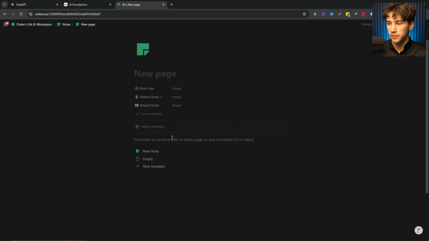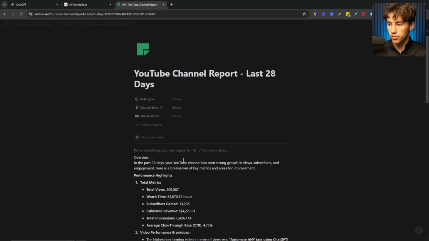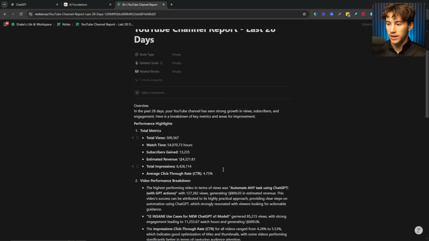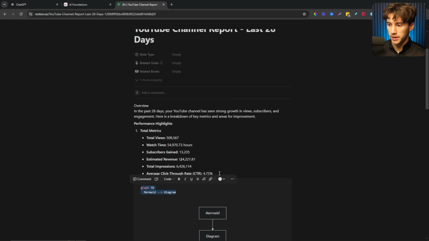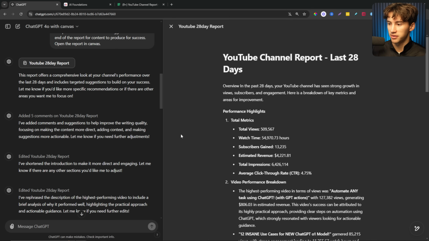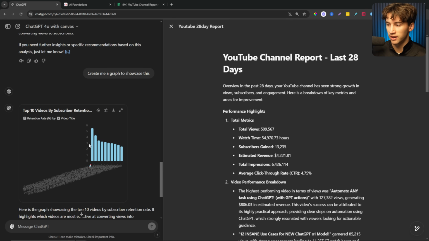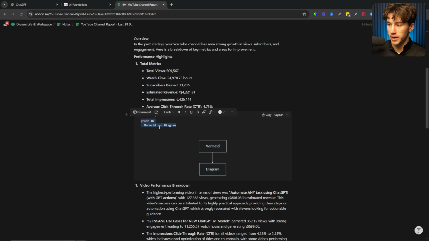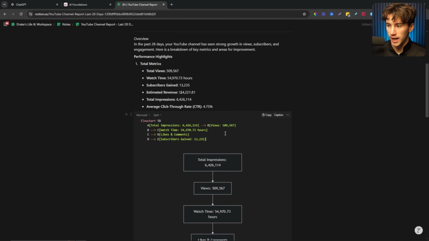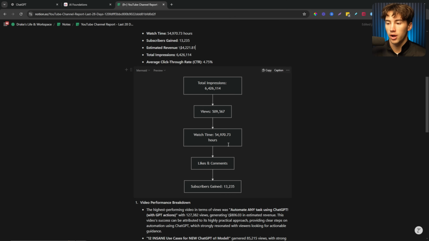I could head over to Notion, and I could just paste in that content here. I could make this the title of the page. Now we have a beautiful overview of the report. I could even add in the mermaid code that it gave me beneath one of these. And Notion makes it really easy to edit. So I could type in code mermaid, and then I could just paste in that code it gave me. So as you can see, I had it create code based on my data that I provided it. And all I have to do now is copy this mermaid code, go to my Notion page, and then paste it in the mermaid code block. And then I can just show the preview of it. And now we have something that's very unique from my specific stats from YouTube. Very cool.